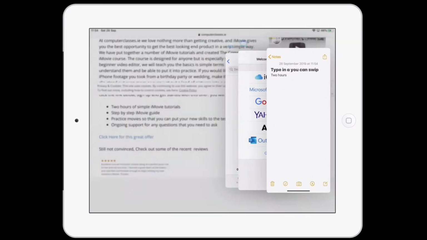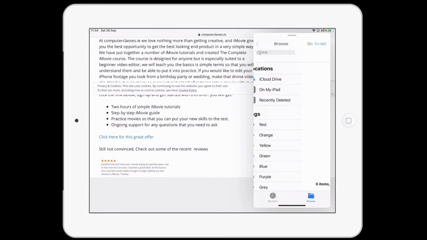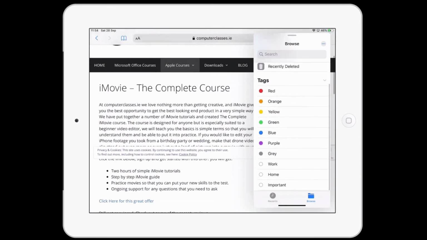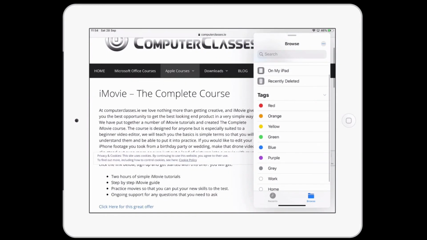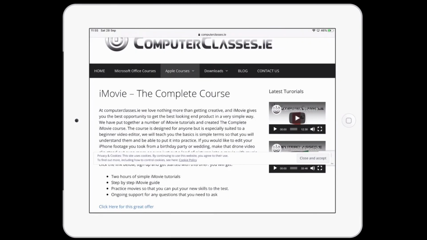If we wanted maybe then to go back and have a look at our files, we could go and use the files like we need to, and we still have the window here. So you can see both windows will use independently. Once I'm finished with it, this black line down at the bottom here, I can just swipe it up and close them all out, and that gets me back to my iPad screen. So multitasking is definitely a good option now in iPad OS, and it's one that you're going to quite enjoy working, that you can use 2 apps at the same time.